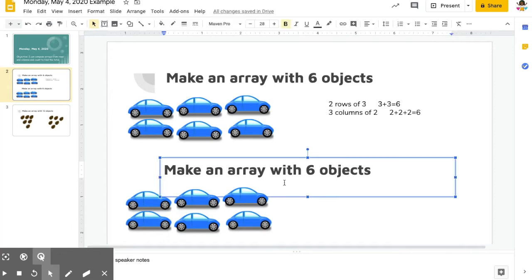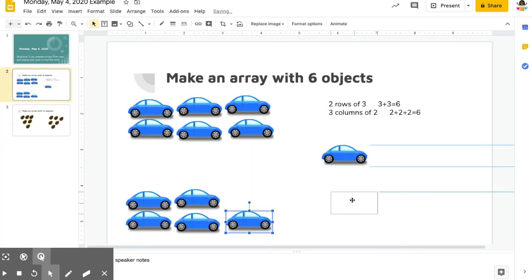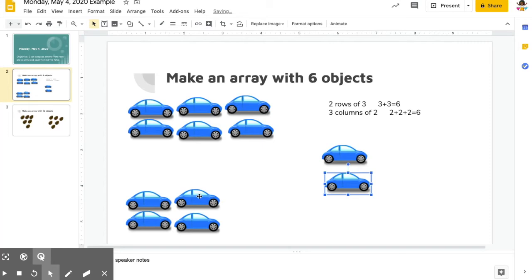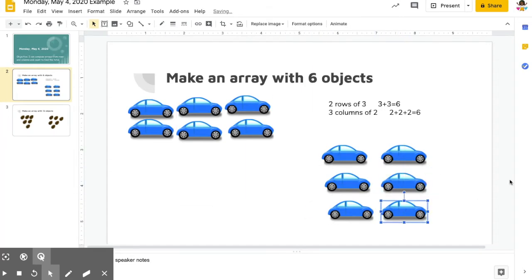All right, so I'm going to rearrange these. So I'm going to make another array. But this time it looks different, but it's still the same.